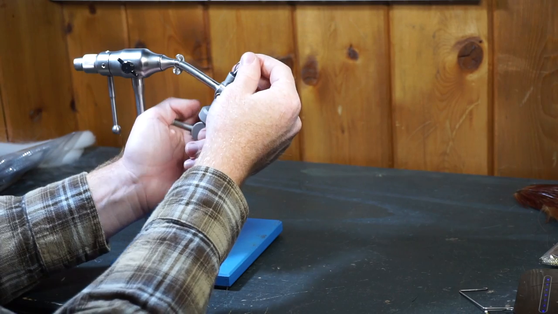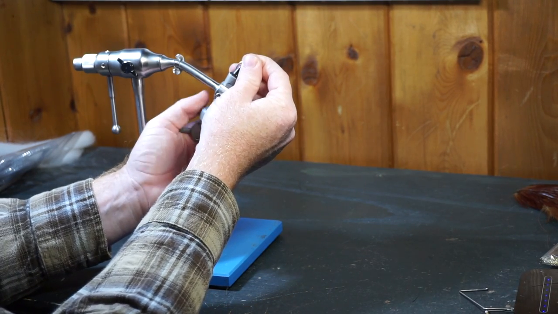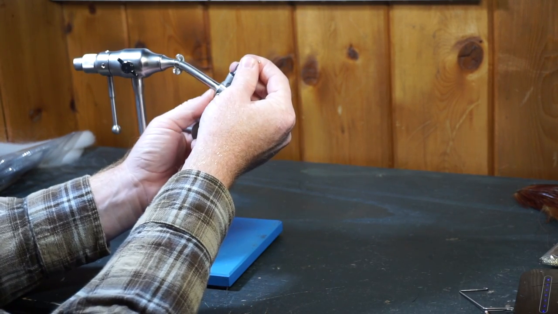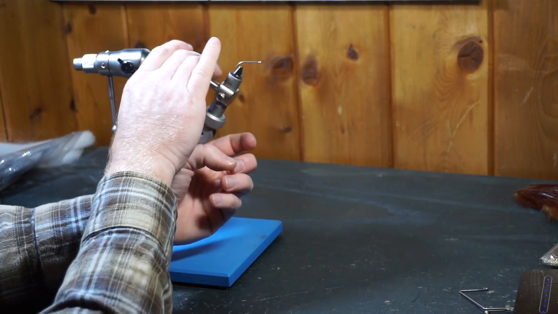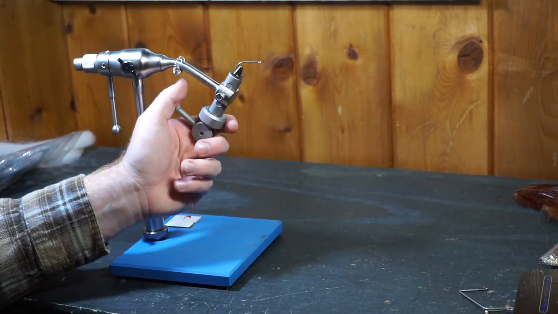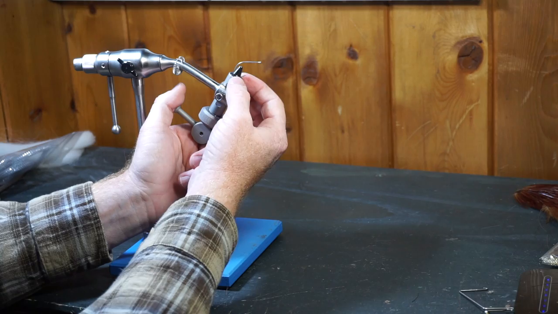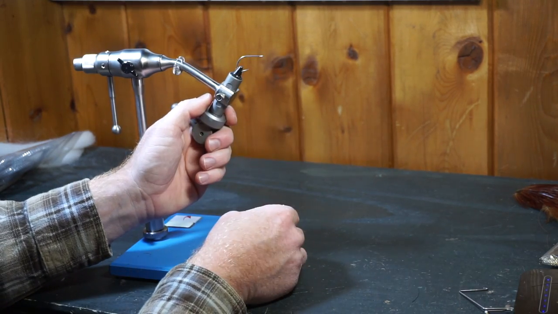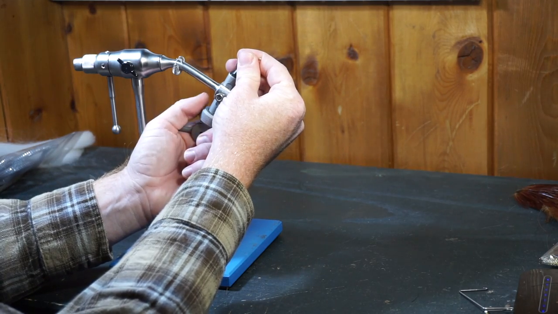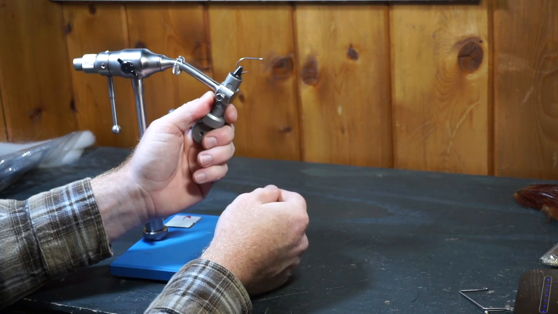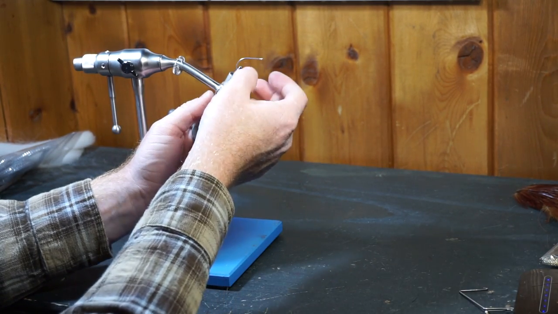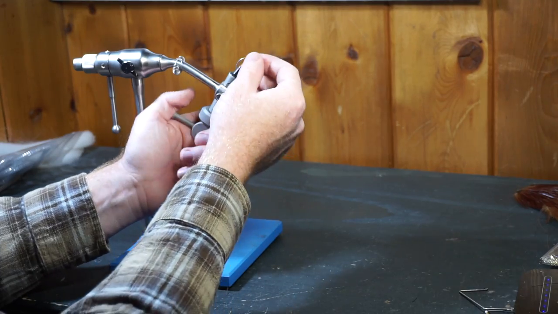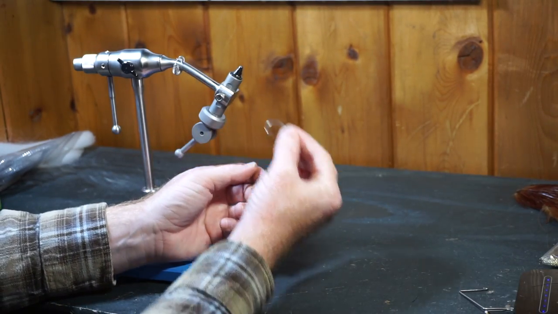I've used this vise for quite a while now, and there's times where I literally have to adjust this four or five times, six times to be able to get it just right, and that's a pain in the butt. Plus, those two grooves, that's just too deep for a one knot, and I think that's too shallow. So you really kind of need, I think the grooves are just, they're not in the right spot. That straightness makes it a little difficult with different size hooks.